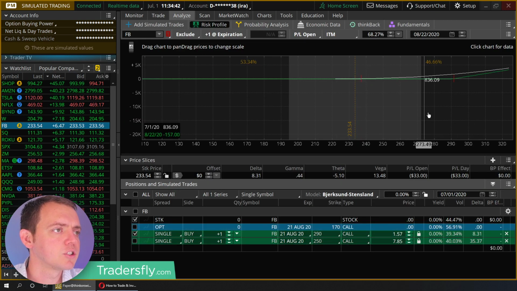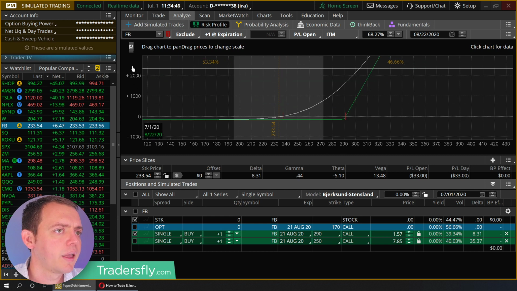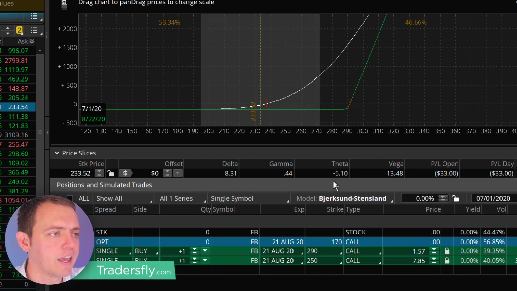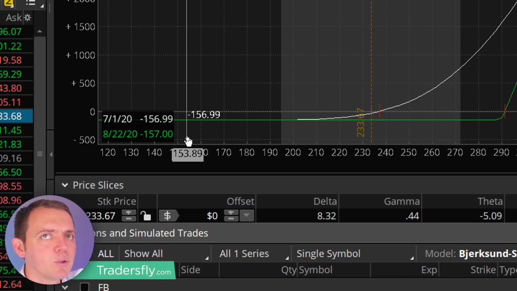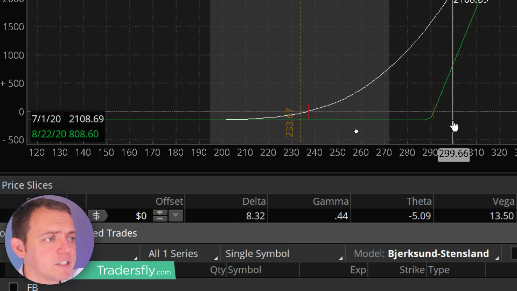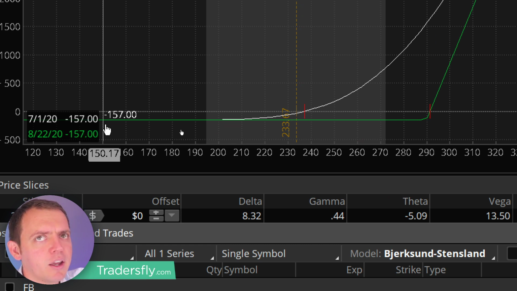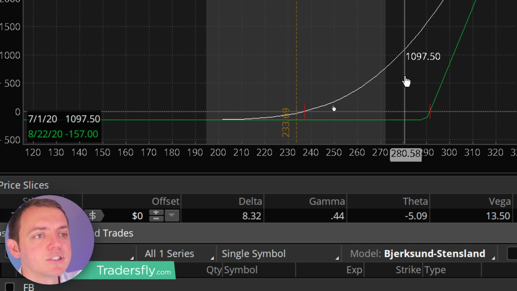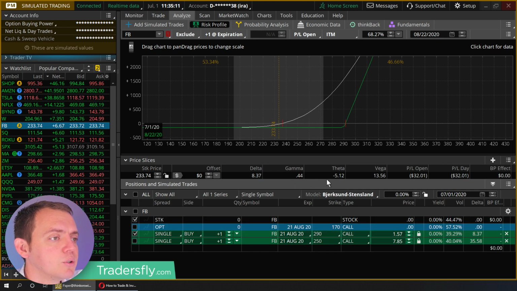Okay, so here's what this looks like and what it really means. If I do one that's at 290, I've got a theta of -5. That means every day I lose $5. Now that contract only cost me $157. Now if the stock does explode, I could make a lot of money, right? Think about it. You're putting up $157 to maybe make, I don't know, $1,000. So 10 times your money. That's amazing. But the problem is you lose $5 every single day.